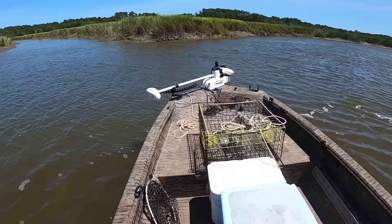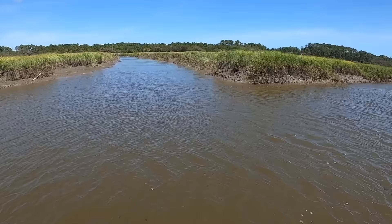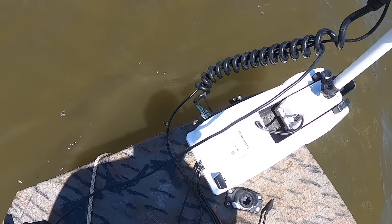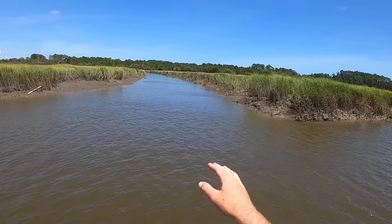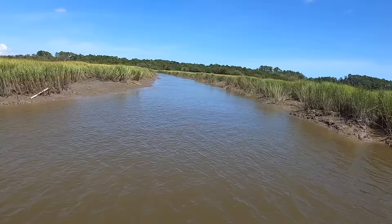All right, we've got a nice little channel here - about nine feet deep right down here, which it doesn't look like it, but it is. I tell you, after seeing that gator - I've waded around in the muck and stuff like that, looking for crabs and just dinking around. I don't know if I'm going to do that anymore. We might be done doing that kind of stuff.